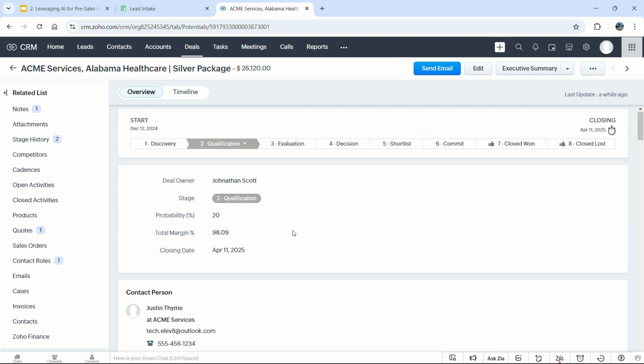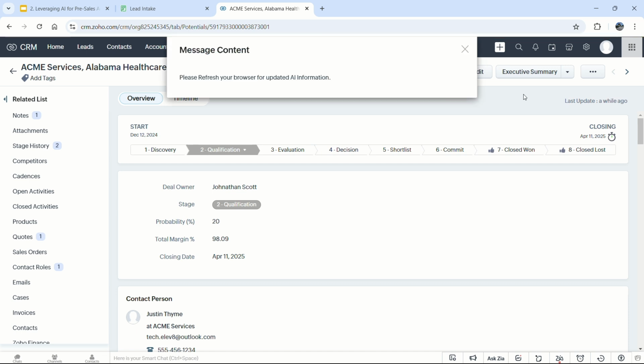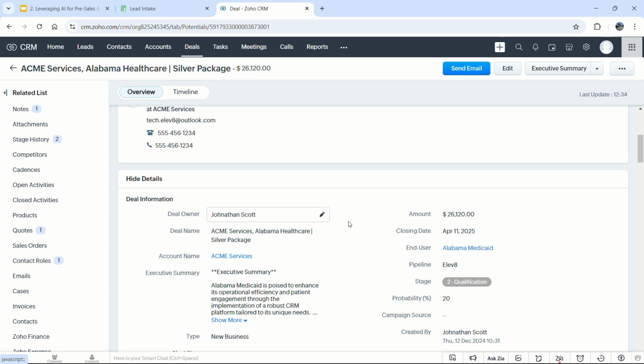So, all right, good. So again, I have this executive summary button this time, and I've asked it some different questions. I've basically told it a little bit about my company, and I've asked it to put together this quick summary. So let's go ahead and hit that. Again, 3 to 4 seconds. I put a little delay in there. It'll pop up with a message. Great. And we have an executive summary.